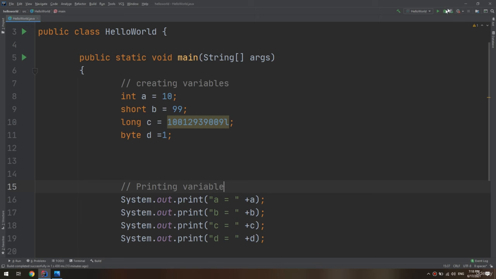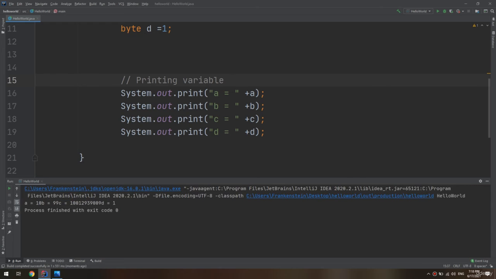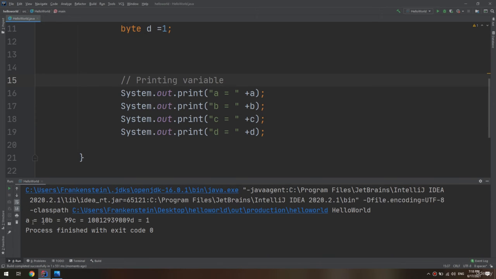Guys, I will show you when we run, that these will be executed on the same line. So there are no spaces.